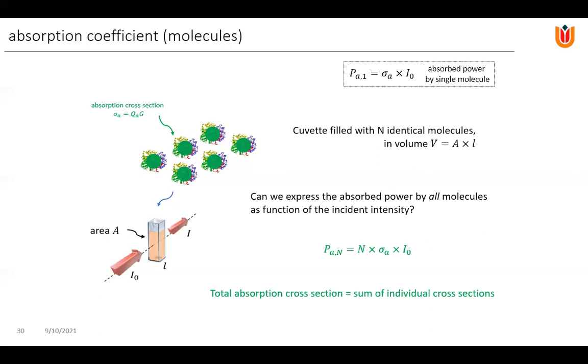Alternatively, you could answer, and again, a lot of this is rephrasing the same thing in different ways, that the total cross section of a sample, so not of a molecule but of a bunch of molecules, is the sum of the individual cross sections. So in this case, just n times the cross section of that molecule. If the molecules are all the same, then it's just a simple product. If the molecules are different, then you have to add up all these different cross sections. That could also happen.